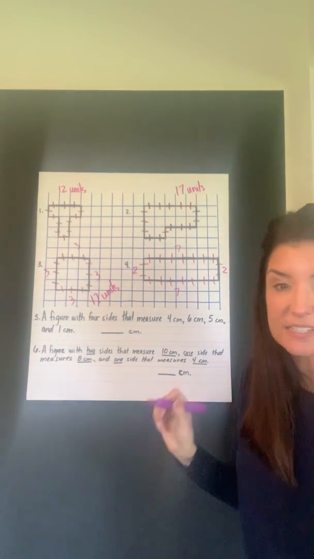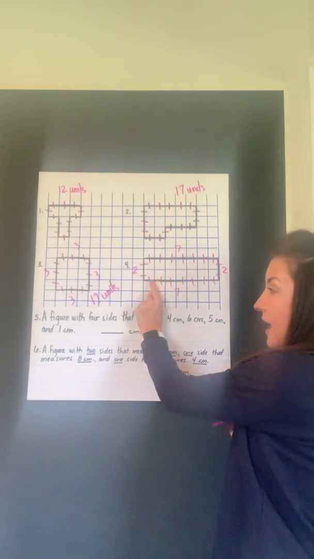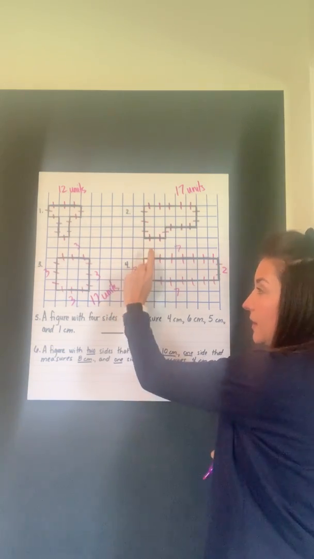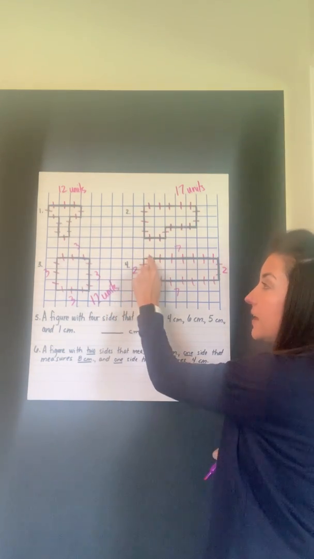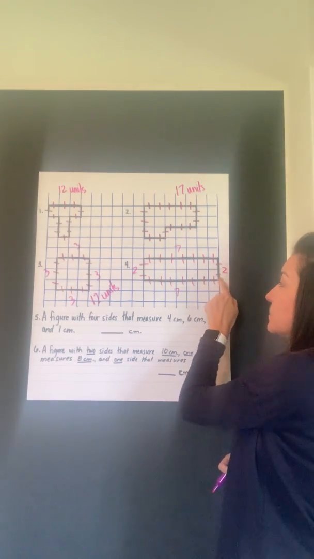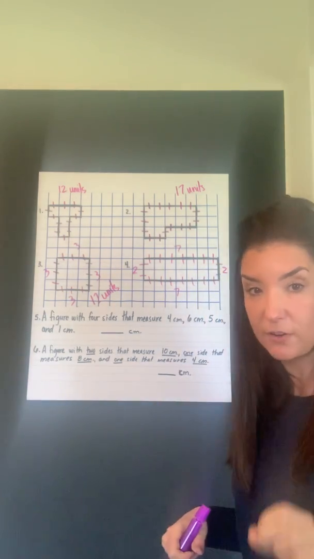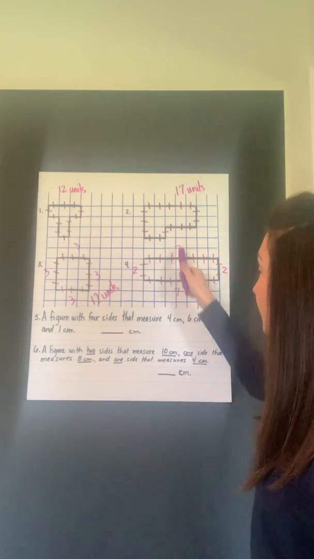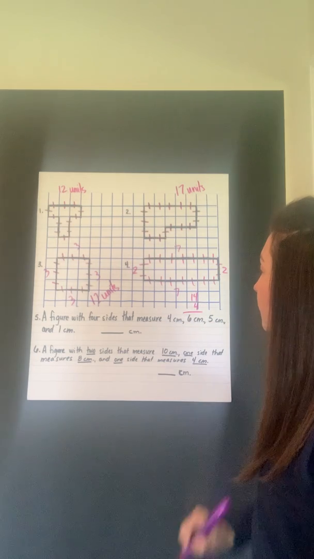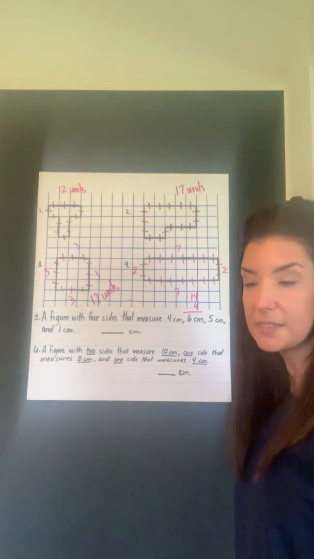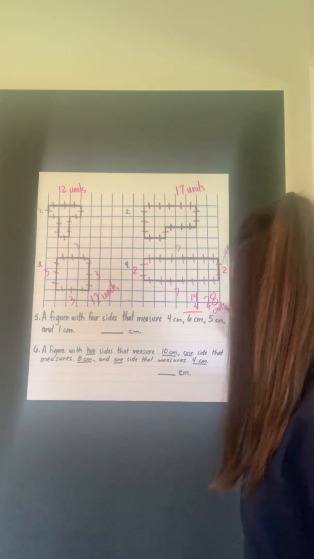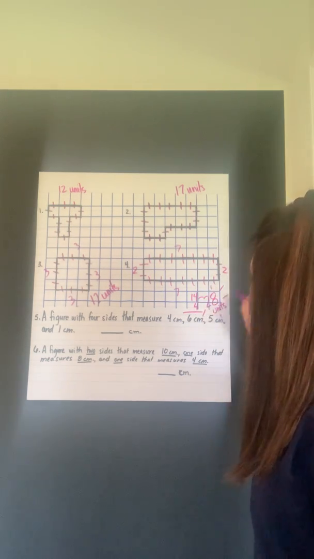Do not forget the corners. Do you see this side? I have to count this as 1. This side, I have to count this as 1. Here's another corner. I count this side as 1 and this side is 1. Here's another corner. This side is 1, this side is 1. Corners are very, very important in perimeter. So we have 7 doubled is 14. 2 doubled is 4. 14 plus 4 is, you got it, 28.